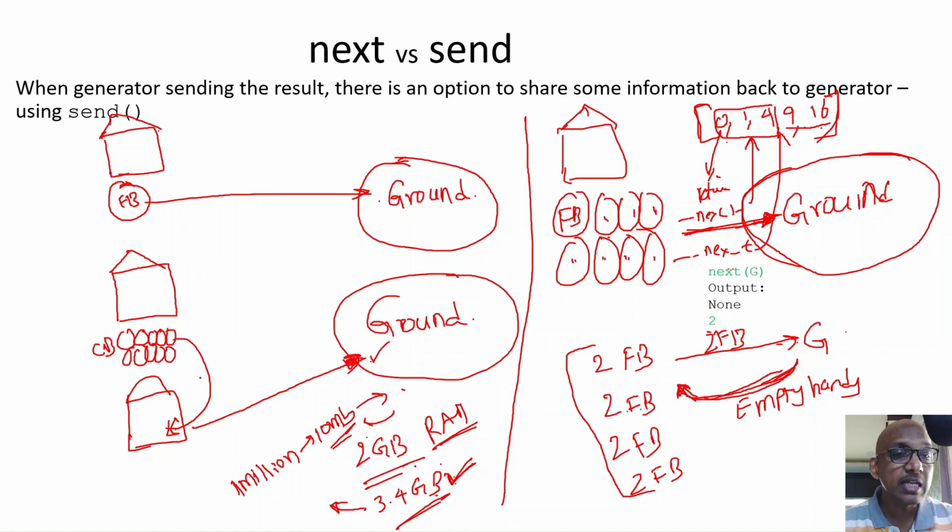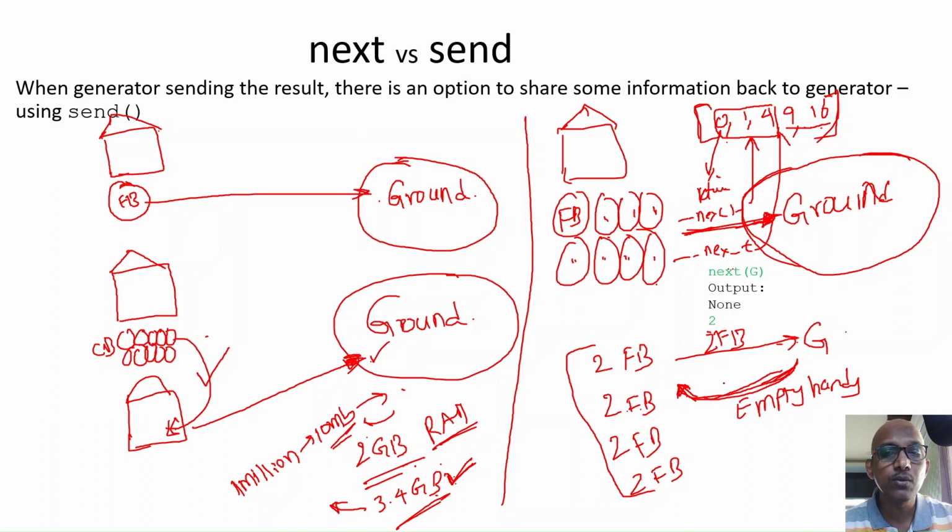So wherever it is possible for you to return the entire data in a single shot, you always go for the return statement on a normal function only. That is good. If that is not possible, if this is a scenario like 8 footballs, you cannot bring all the 8 footballs into the ground from home because there is no such bag which can accommodate all the 8 footballs in a bag.